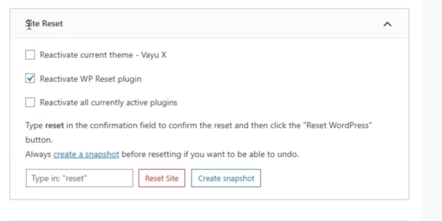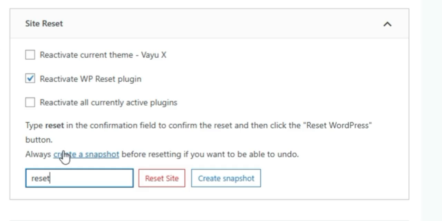Right here, there's site reset, where you can reactivate the current theme, and I want to reactivate the previous theme. I always want to have it available, so I don't have to go download it. Here I'm going to type in reset, and what it does is reset the whole WordPress.